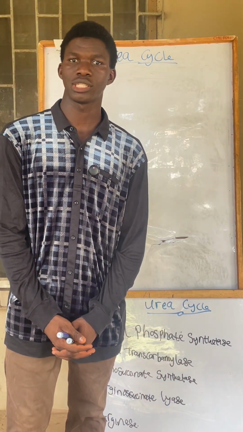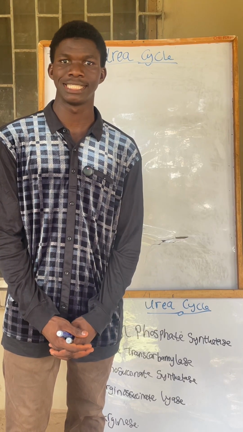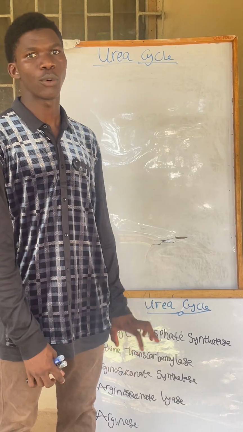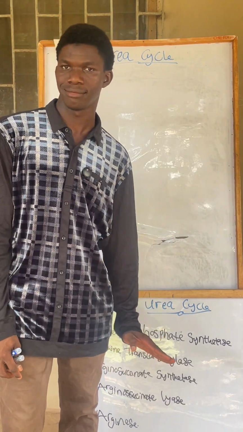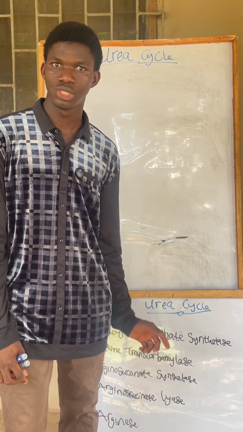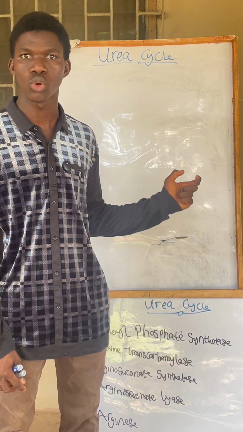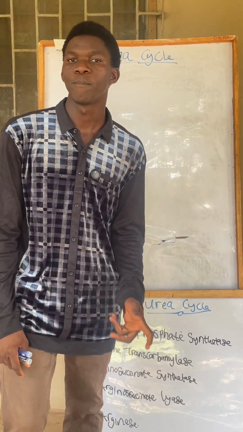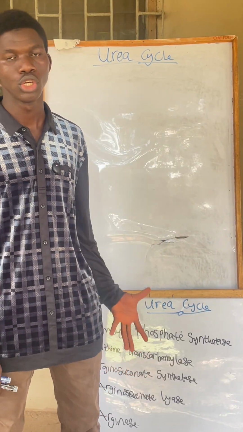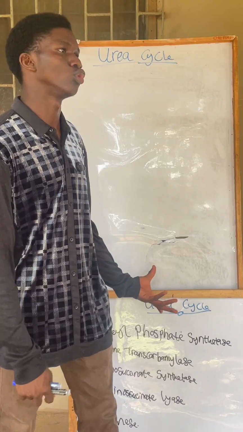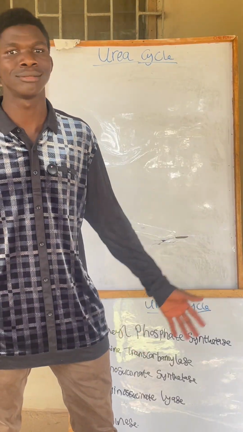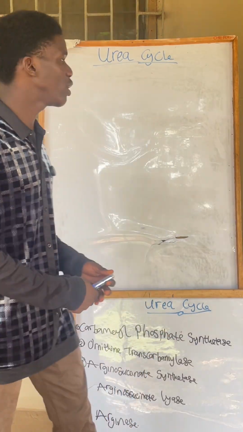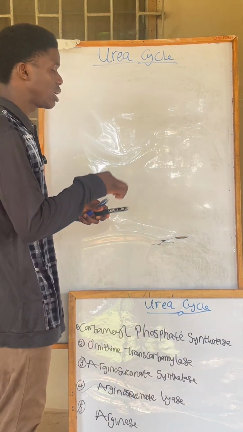I said you can actually get your urea from arginine, by removing the lower part of the arginine. And don't forget that after removing the lower part of the arginine, that last part that we added, the remaining part is known as ornithine. But one thing you need to understand is that your urea will not just attach to your ornithine and form arginine. It actually needs to start from somewhere. Now, where does this cycle start from?